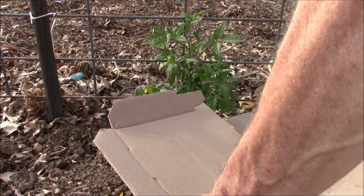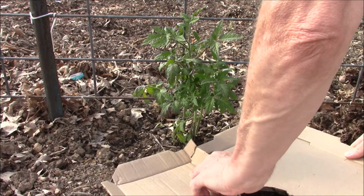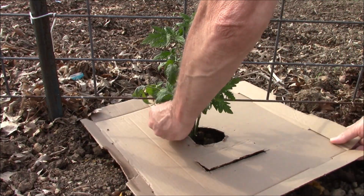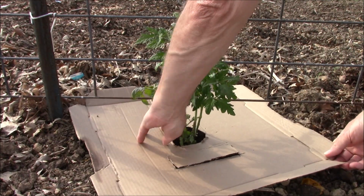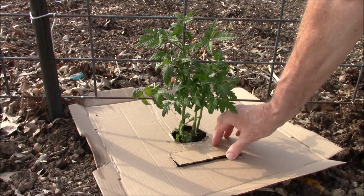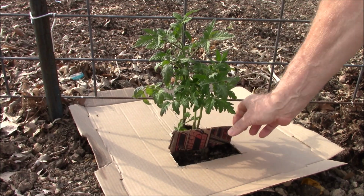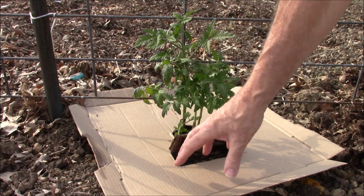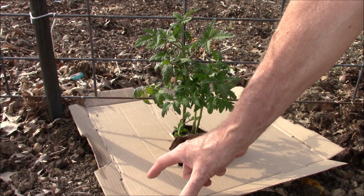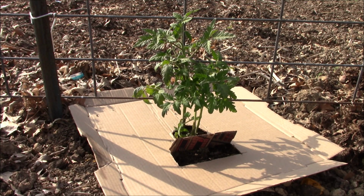Just pull the cardboard apart, and then you can also make an opening like so and put it around your tomato plant. It does the same thing as leaves. It's great. So now we're going to water our plant and also our leaf mold next to it. We're going to open the flap. Now, if you want to, you can put a 2x4 down here or a brick, because it is going to blow away. But again, most likely we have cardboard.